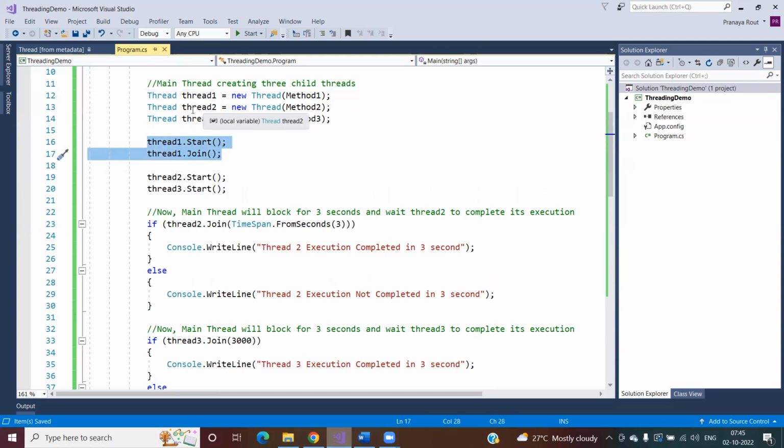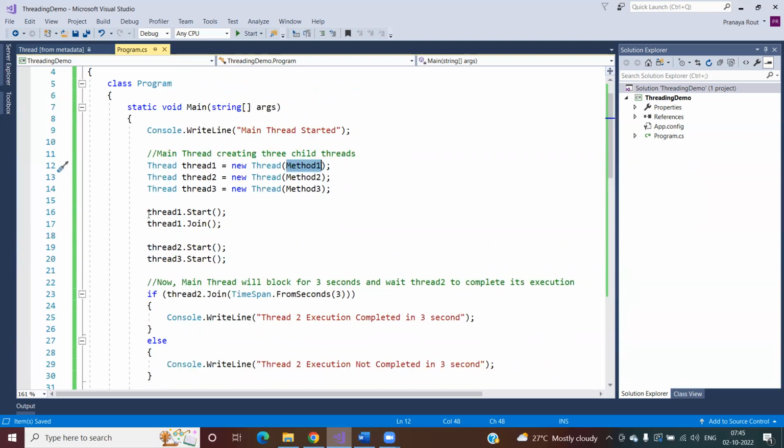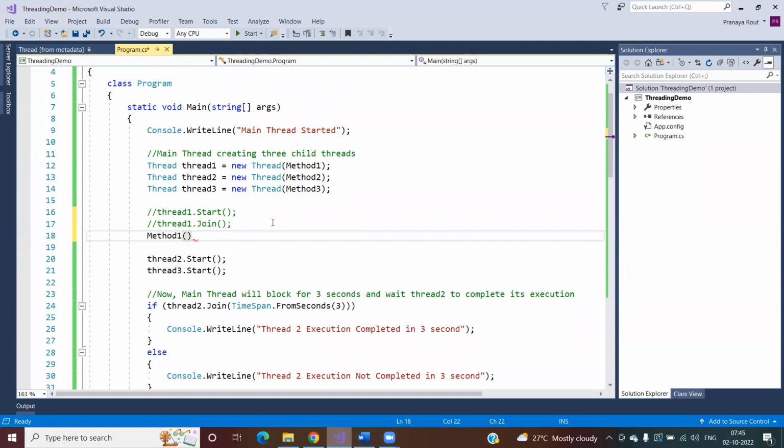Because if you are using threading, some time period is also going to be taken to create the thread, to create the delegate instance, and to invoke the delegate instance, which is going to invoke your method. This is also going to take some time. If you want to make sure that this method execution is completed, and only then continue my main thread execution, then better to execute this method in a normal manner. Why am I going to do all such things? I can directly invoke method one here. So instead of doing these two statements, I can simply invoke method one like this. That is also fine for me.